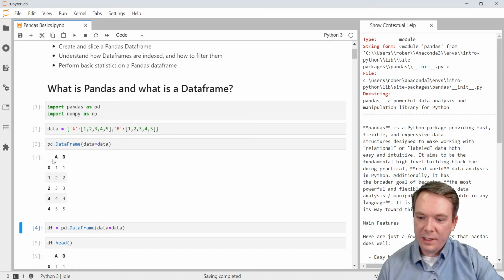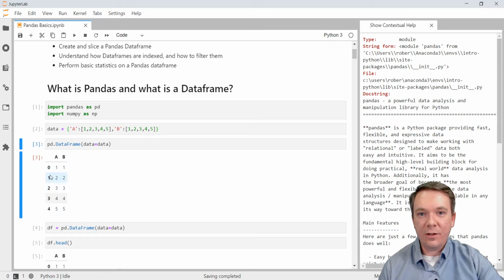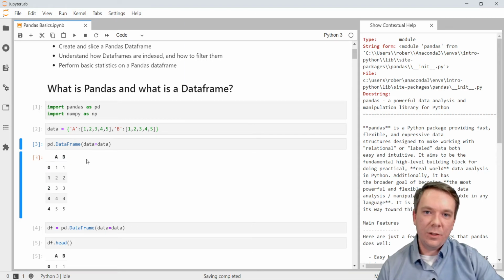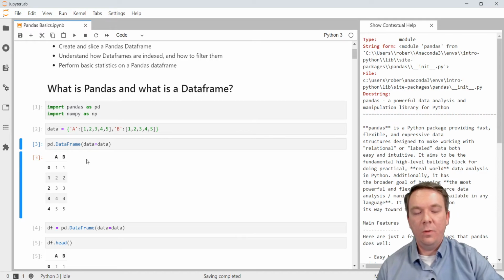For example, we can see here that we have labeled columns, and we have labeled rows. This thing right here on the side, 0, 1, 2, 3, 4, is called the index of the data frame. And over here we have the column names, or the feature names, for each column. A data frame, a structure like this, is very similar to what you might see in an Excel spreadsheet with columns and rows. But it's a lot more powerful because we can select columns and rows through different methodologies that we'll discuss this week.